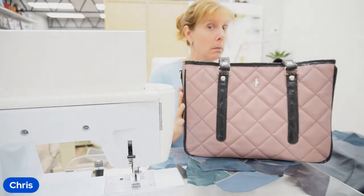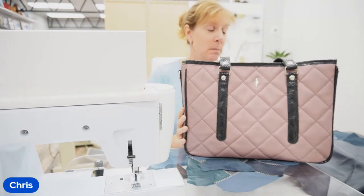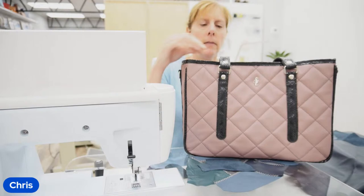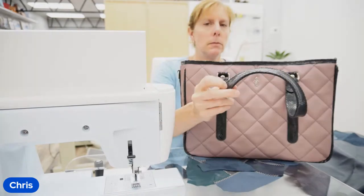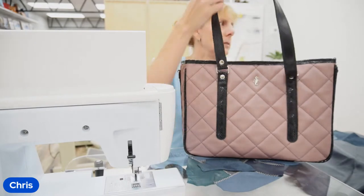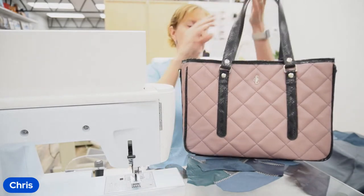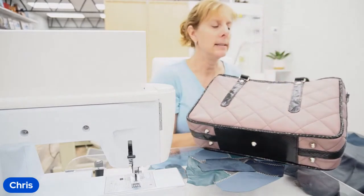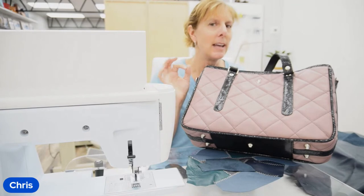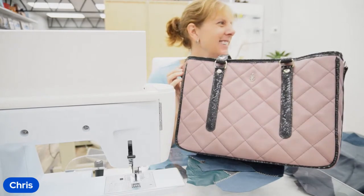This is just beautiful. We only have, I think, like six of these kits because we didn't have a ton of this leather. And this is like a lizard black. It's really, really beautiful. So it just is a very pretty bag. And the first time I made it, I didn't quilt it and I had to go back and quilt it because I just felt like it added just that extra little bit that it needed.